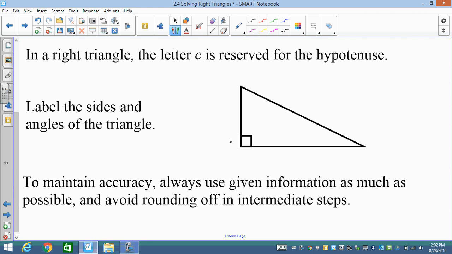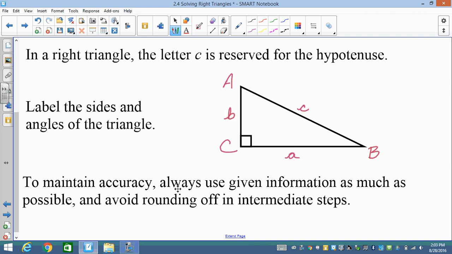So on this one here, if we were to label, this would be angle C. Doesn't matter which one is A or B. I'll make sure to label them if they're not already labeled. And so this would be little b, hypotenuse is little c, and that leaves us one for little a. And I mentioned once before, look along any given line and you should have A, B, and C. Notice A, B, C on this line, A, B, C, and along the hypotenuse, angle A, angle B, side C. Always should have the 3.